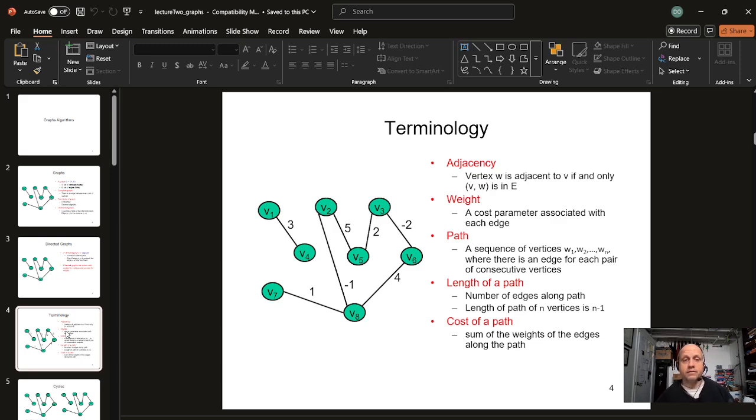7, 8 to 2 to 5 to 3 to 6, then it would be 1, -1, right? 5, 2, and -2. So actually, it would be the same path, interestingly, because I have the negative costs associated with that.